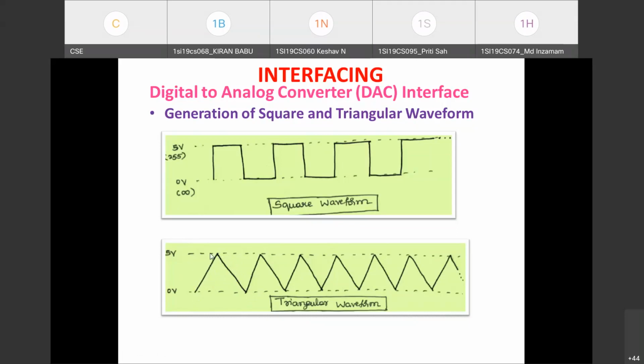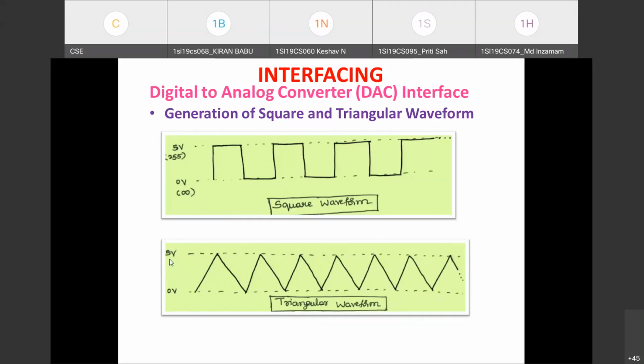So 0 to 5 is the voltage range, and we need to display this triangular waveform. How are we doing it? Take the loop control variable I, initialize it to the digital value 0, and send that value through port 1, that is port 1.16 to port 1.23. Through these pins only you have to send out the output, the digital value, to the DAC interface.